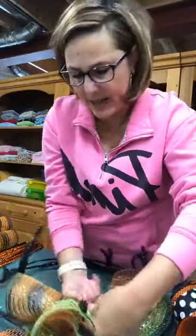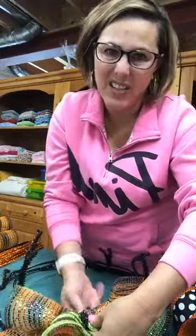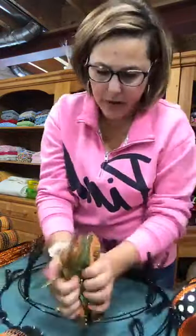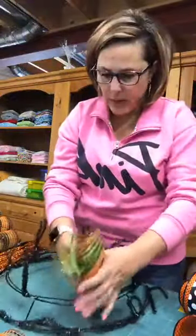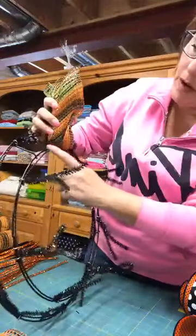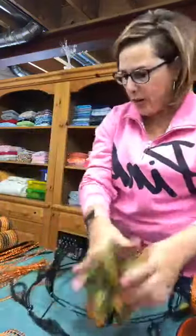That's how easy it is, kids. And then what I do is I pull it to the back side because you don't really want it up there showing. So we have our first loop on. See? Okay. So we're going to continue. Now I'm going to fill in all the way to the next one. Okay? And we're just going to repeat that all the way around.